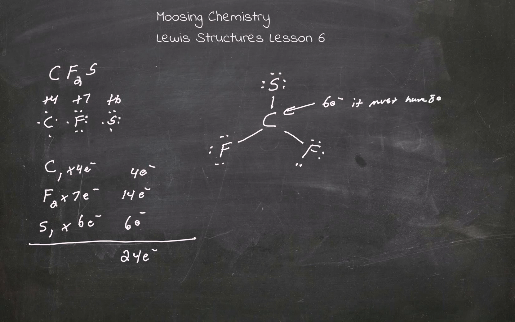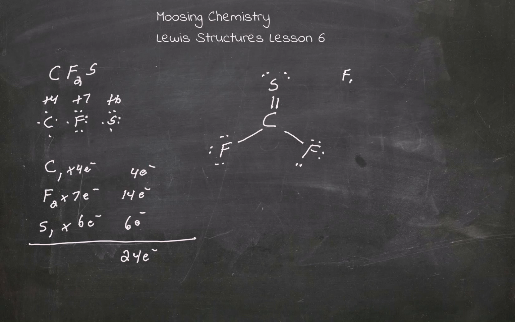So what we're going to have to do is take 2 from somewhere. We can't take it from the fluorines, so we're going to take it from the sulfur. So let's go ahead and erase a couple things here, like the stray mark, and we're going to erase all this right here. And we're going to fix this pretty darn quickly. What we're going to do now is move these 2 dots, and that's going to affect everything else. So this is going to be this, and now that structure. Let's see what this is going to mean for us.